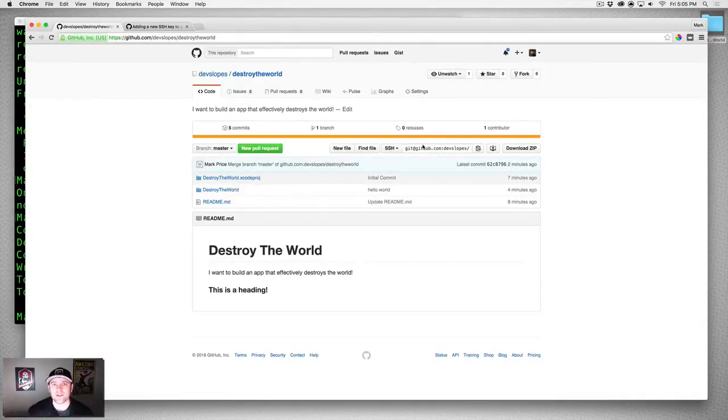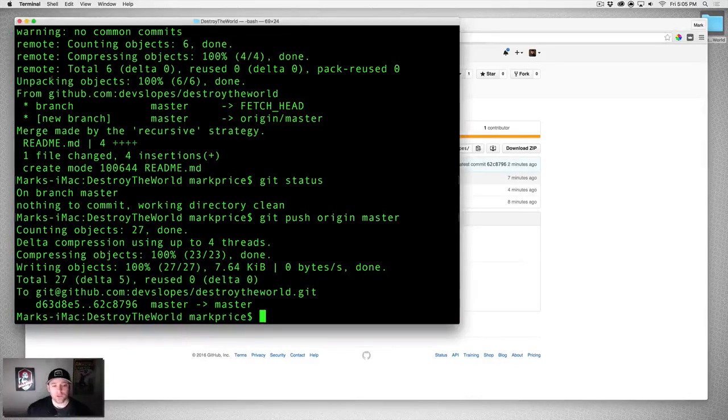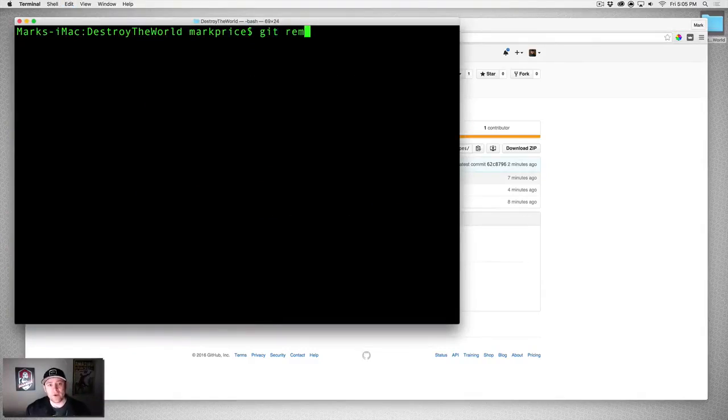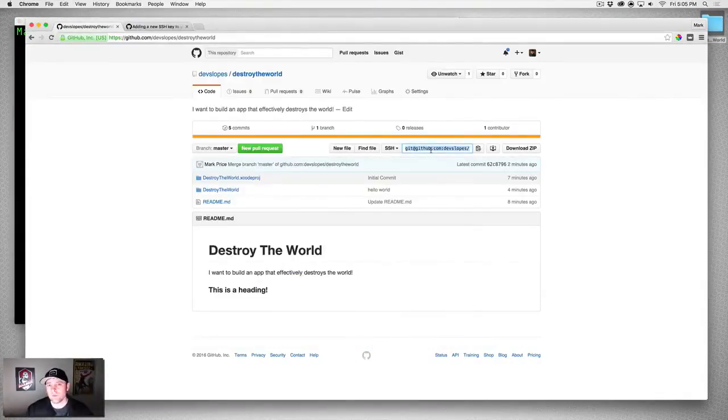Okay, so what did we do here? Well, we created a repository remotely, and then we created a project locally. We did that in two different steps. And so what we had to do is we had to add the remote repository on our local. Remember how we did git remote add origin? We pasted in this guy right here. Remember that? So that's how we added our remote repository. But then we had to pull down the changes that the repository already had, merge those in, and then we had to push back our changes.